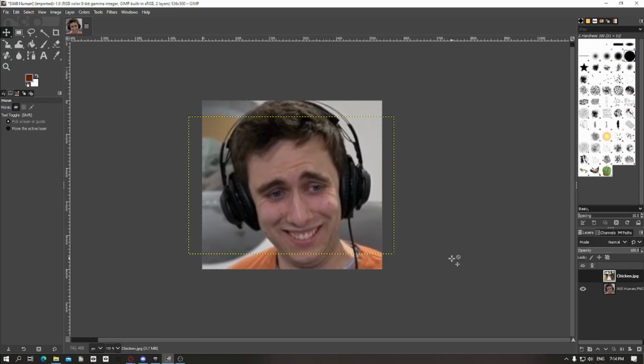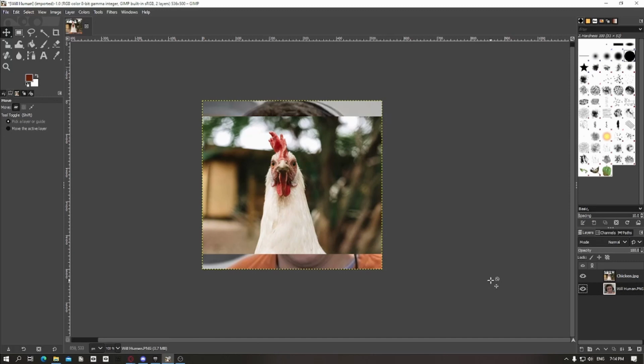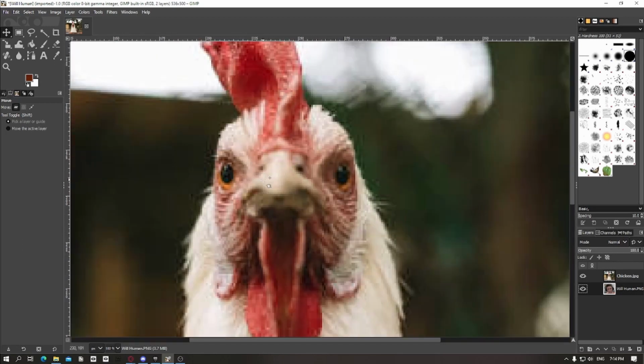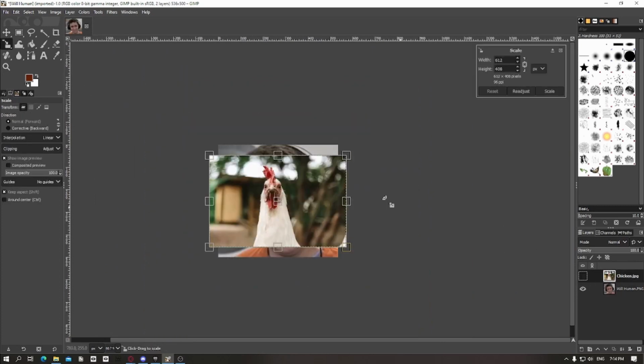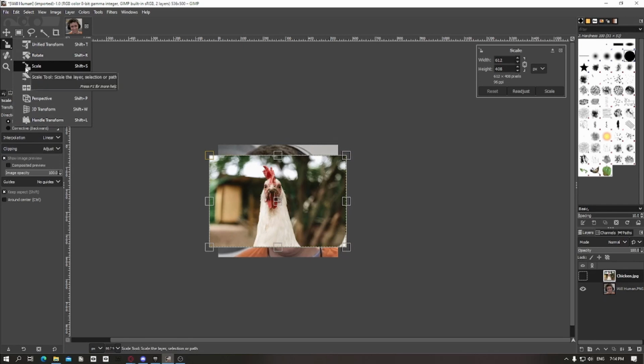For this tutorial, I will be using a chicken. For Honey Jam mentioned chickens. Apparently, I don't remember. I put this in a notepad. But you see, what you're going to want to do is first off, you want to make the chicken bigger. You will do that by clicking on this, right, clicking on that and going on to scale.